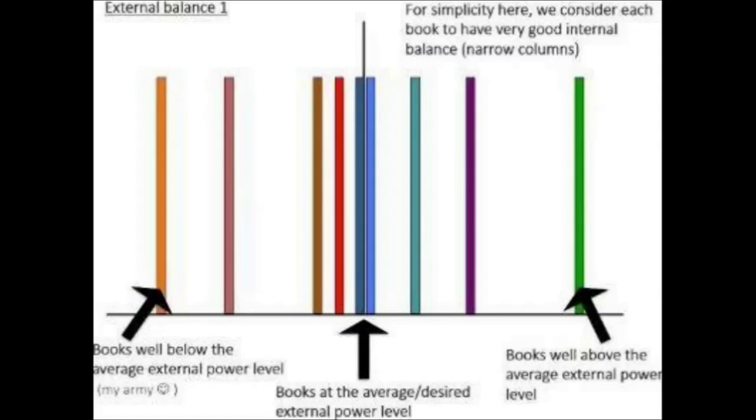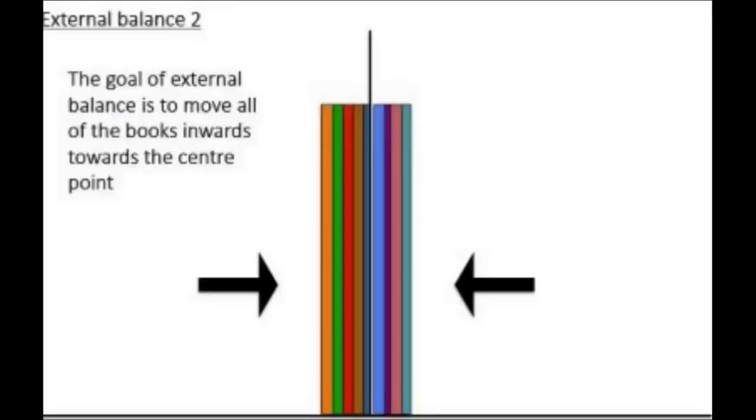And here's the goal, again, to bring those armies much more together. Here on the second picture of the external balance graphic, you can see the armies are far nearer to each other and far nearer to the middle. So the weakest army on this graphic has a much smaller distance to the strongest army than in the picture above. So the amount of advantage or disadvantage one gains through picking a certain army is reduced.